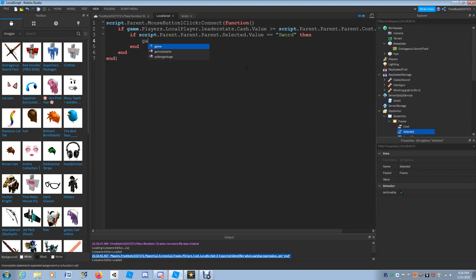So game.ReplicatedStorage, we're getting the classic sword, that classic sword.